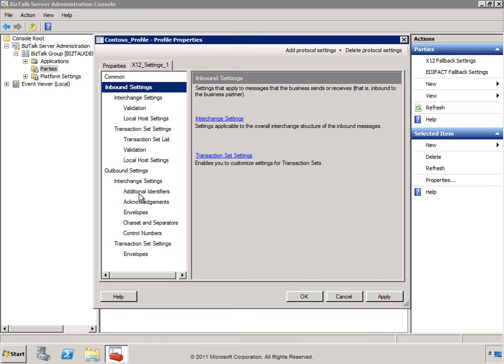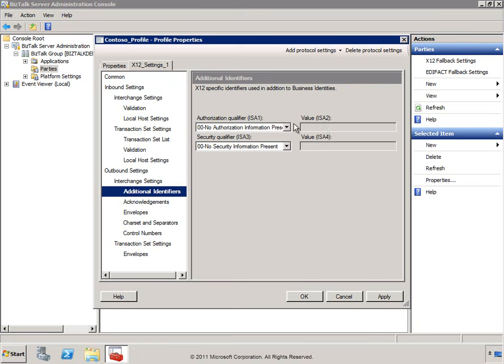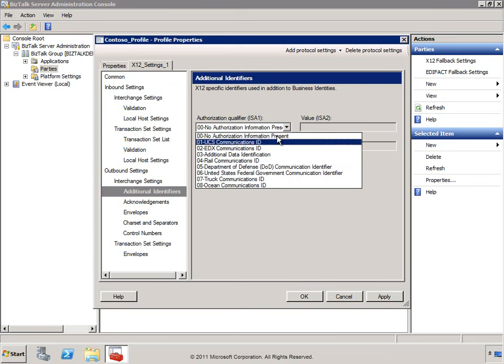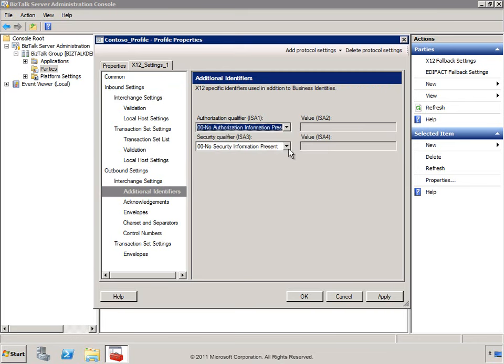If we go to the outbound settings, notice that we can look here and see that we can specify things like additional identifiers. So they might just be things that are for X12. Right? So we have specific identifiers here in the ISA1 and ISA3 that we can specify that are just specific to X12.